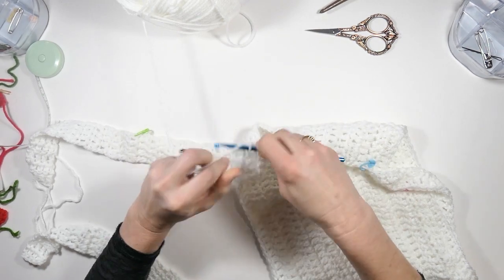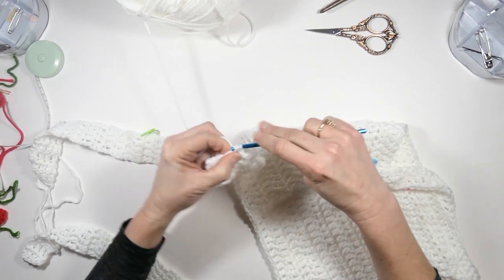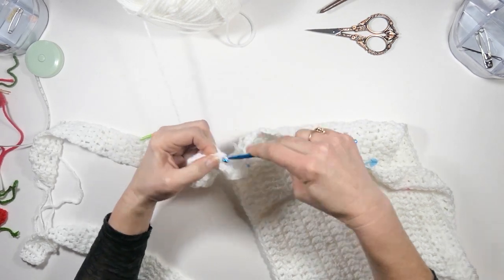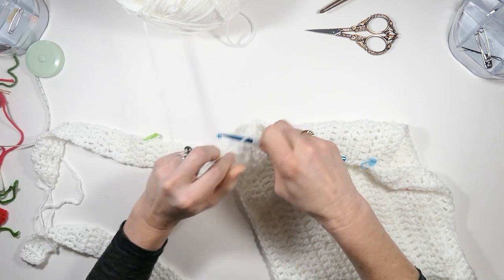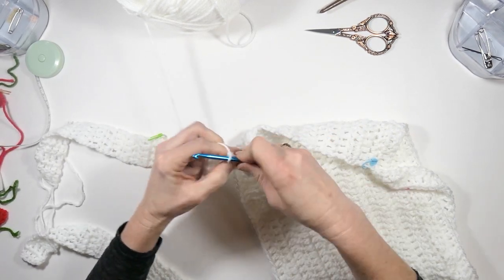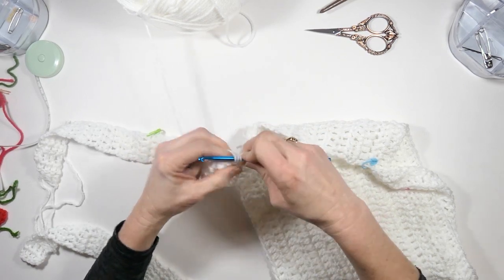I'm just going to round that hole post right there. And you can go in the middle. So it doesn't have to be perfect, let's put it that way. So again, doesn't have to be perfect. I just really want it to look very ribbony.